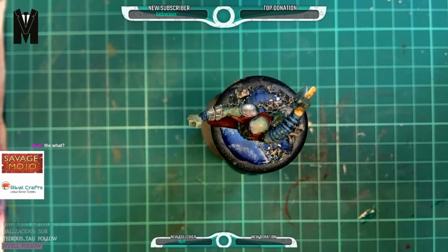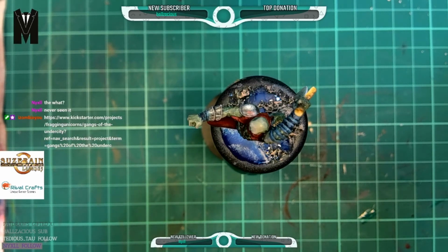Cypher System is what I'll be running on Monday. But yeah, Gangs of the Undercity. There we go. I think actually I might have turned it off. Did I turn it off? I think I turned all the Fragging Unicorn stuff off. But yeah, I painted up a couple of their minis.